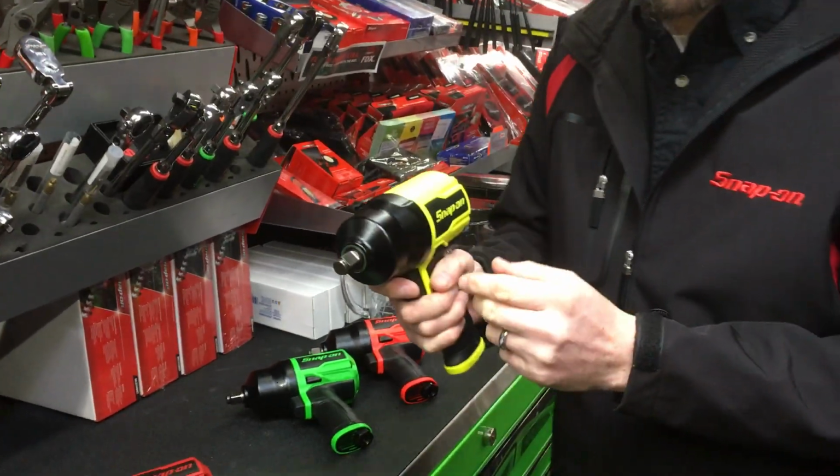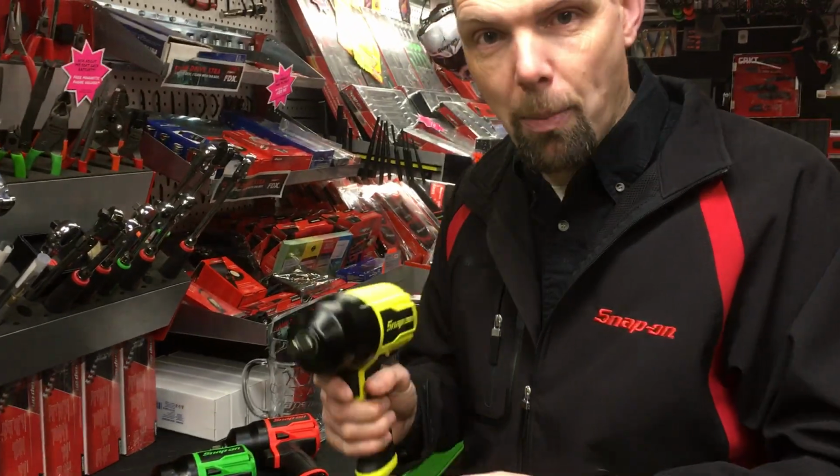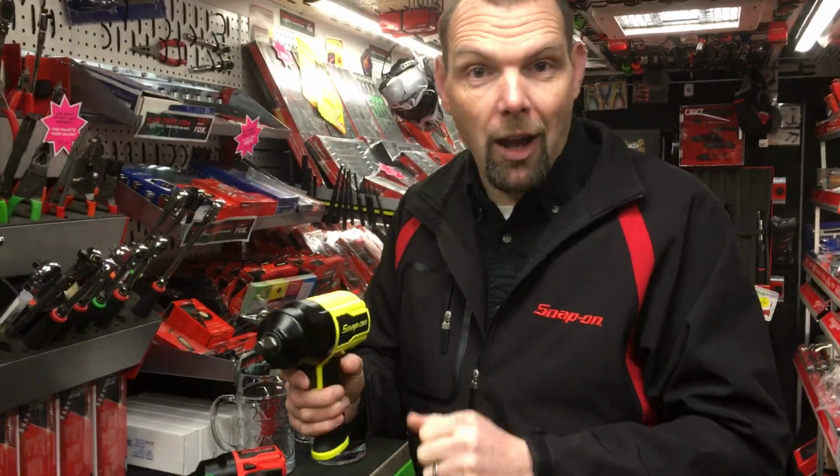The nose cone on this tool is made of magnesium, so it's a heavy duty nose cone. This means it's not going to get knocked about when you're offering it up against hubs and some of your tight stuff. It's going to prolong the life of the gun.